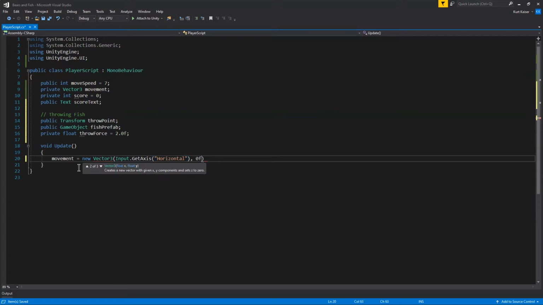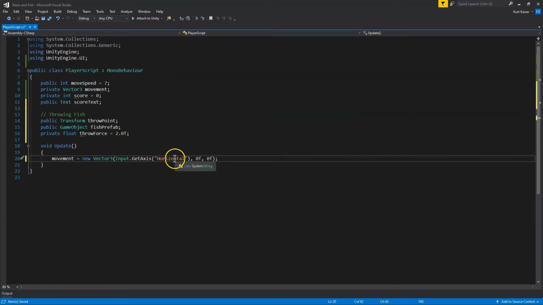What we're doing here is asking the computer to see if there is any input, right? Unity, hey, is there input on the horizontal axis? And Unity knows then to check the arrow keys. We don't have to hard code or type in every little thing about arrow keys. It says, got it, I need to check arrow keys. And notice where this is, right? This would be the X spot, Y, and Z. Left, right, up, down, and then width and depth, or vertical movement here, right? Straight up, straight down. So zeroed out.